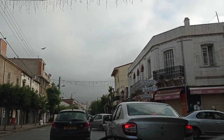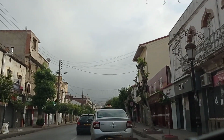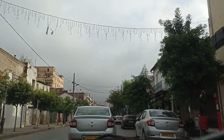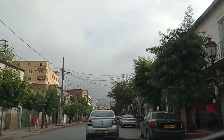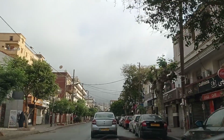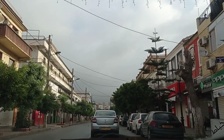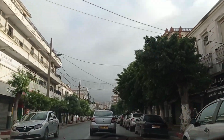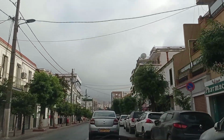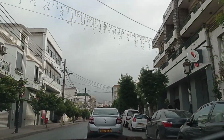This is the road that brought us here, and it goes back to Ain Naadja, of course, and Kouba, and Bir Mourad Rais as well. Okay, Bir Mourad Rais is straight on. And now, the buildings you see there on the horizon, in the background, are in fact part of the Algiers neighborhood. This area, as you have seen, is not very far from Ain Naadja, and it's not very far from Bir Mourad Rais either.